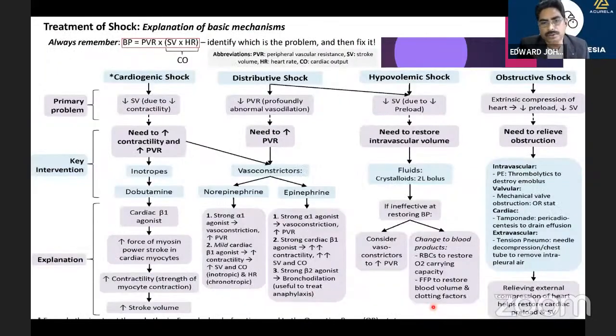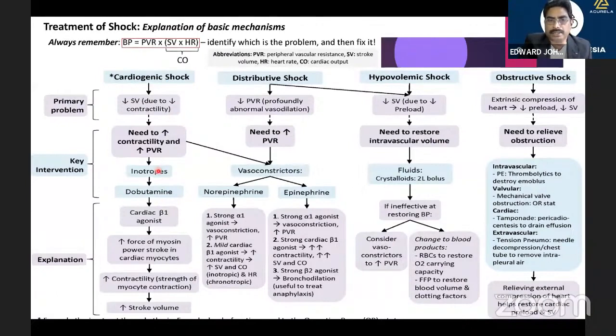So if you know now all the pathophysiology of the four shocks, you can say yourself what will be the treatment for each shock. So in cardiogenic shock, I already told you there is a pump failure and intense vasoconstriction, compensatory systemic vascular resistance increased. So what drug do you have to give for cardiogenic shock? There is a heart failure, so you give a drug that increases the contractility, that is nothing but inotropes.